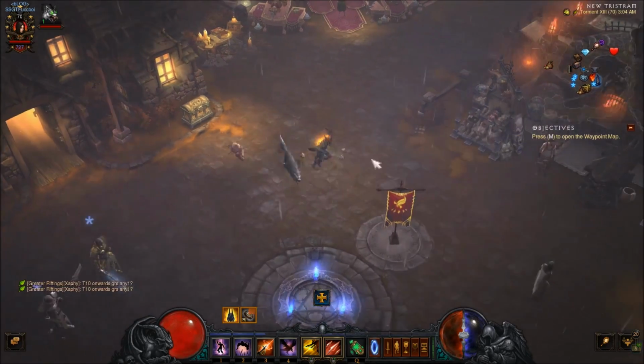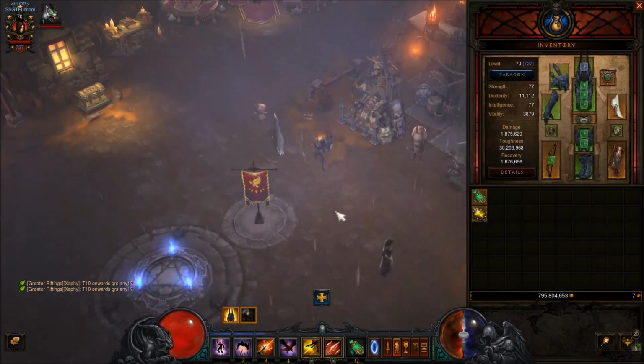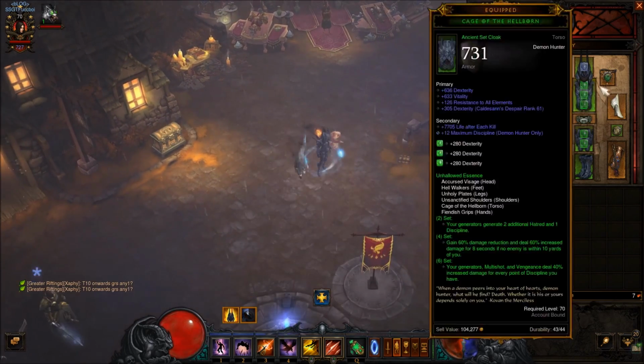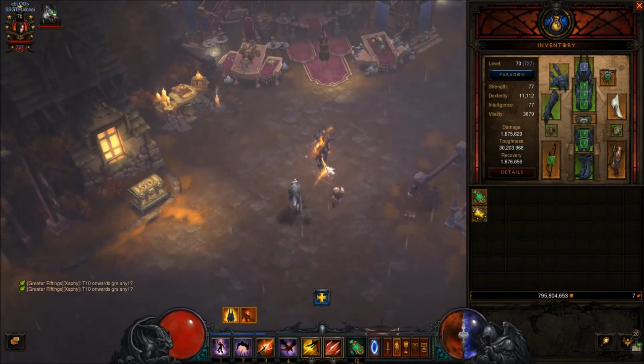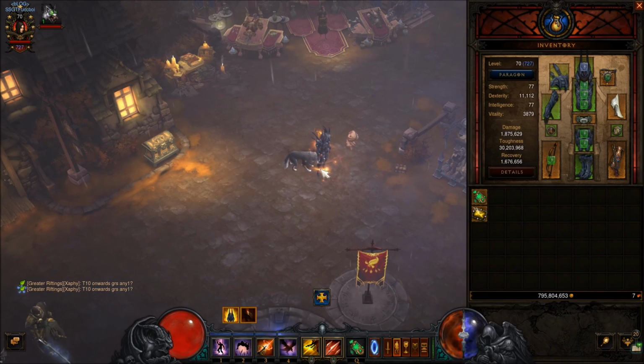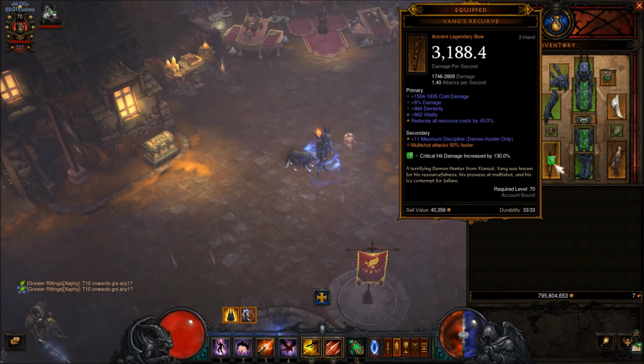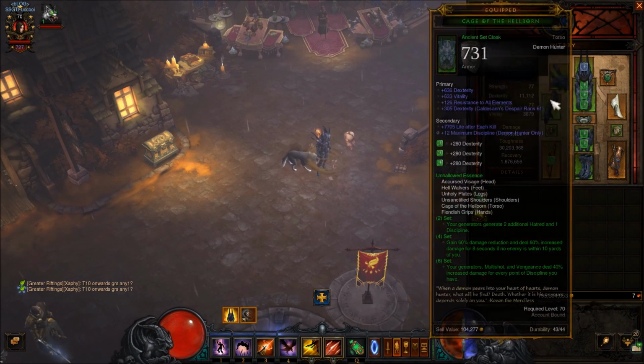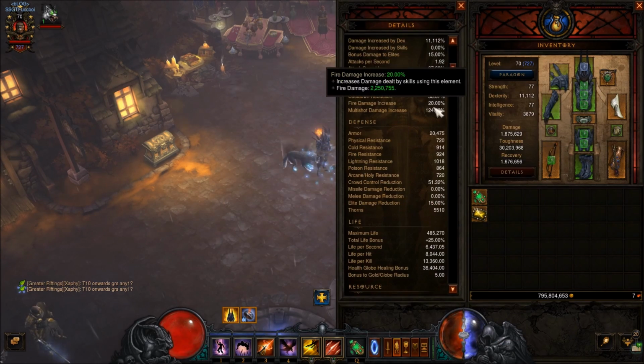Alrighty, so I actually have separate gear setups for this build and my regular Greater Rift pushing build. I recommend you guys get that so you're not reforging away the items that you need, or the itemization rather. So, without further ado, I'm going to show my full breakdown of character stats first.